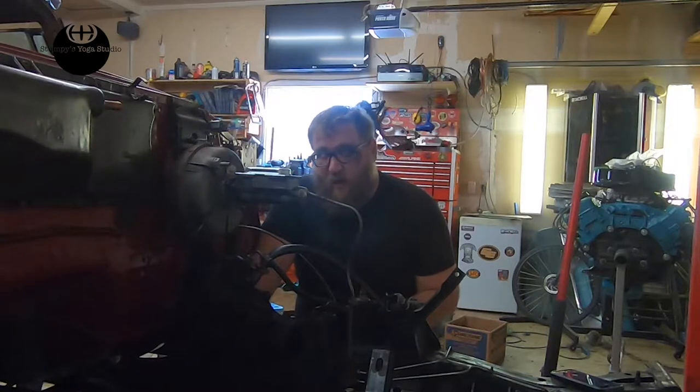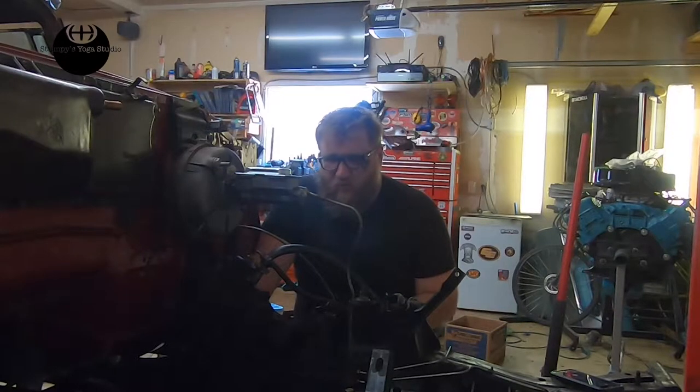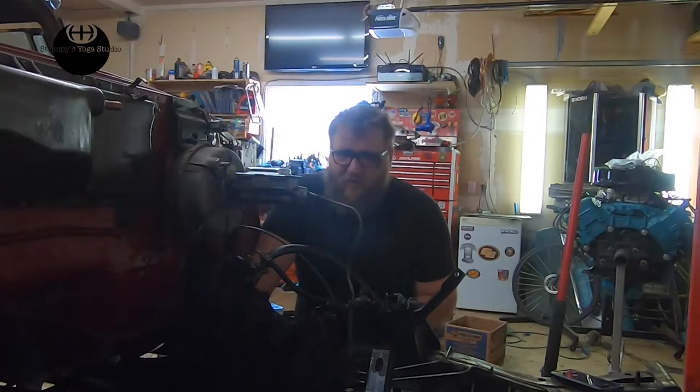Now I understand there's wire wheels, and I like hubcaps for this era. They just look right. So given that, we're going to maintain four-wheel drums on this thing, which is not the greatest, but it's better than nothing. It's not bad either. Like, we drove it home from California. We didn't hit anything.